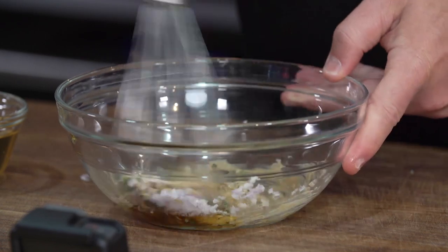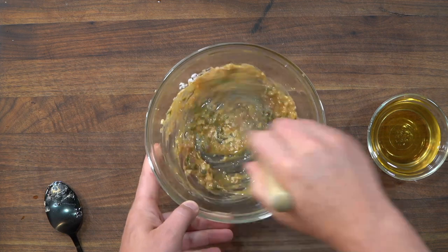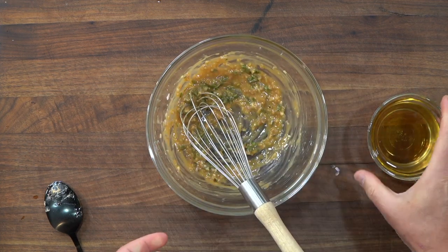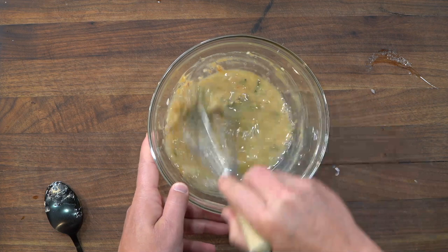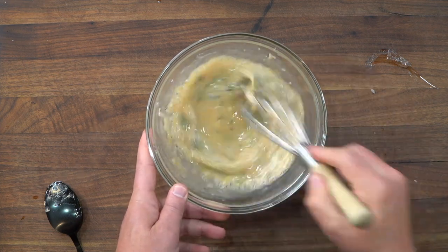Okay, here we go. So now we're going to take our Dijon, right, our honey, our salt, our shallot, our fresh thyme, and kind of make a little paste out of it. Then we're gonna add the vinegar to this, okay? And then we're gonna make one very kind of wet, sloshy little product here.